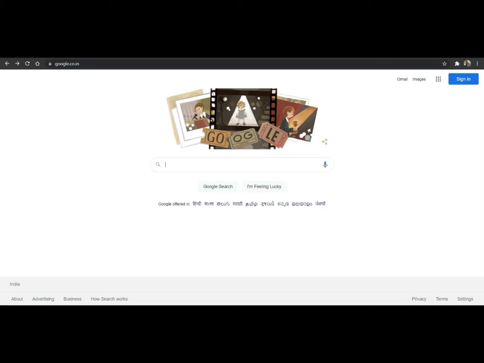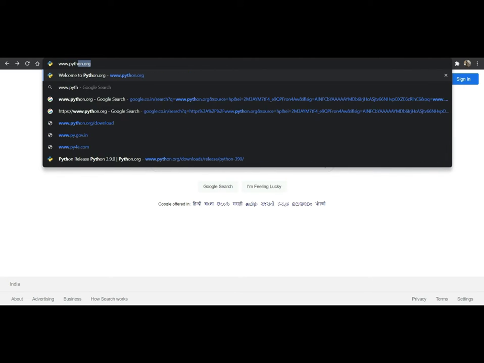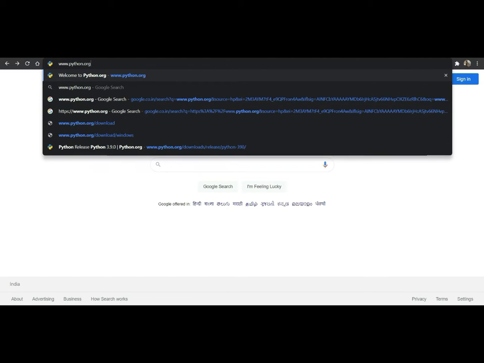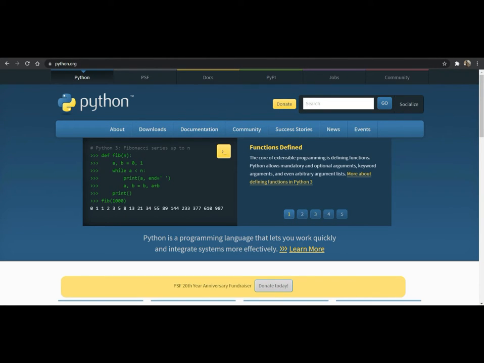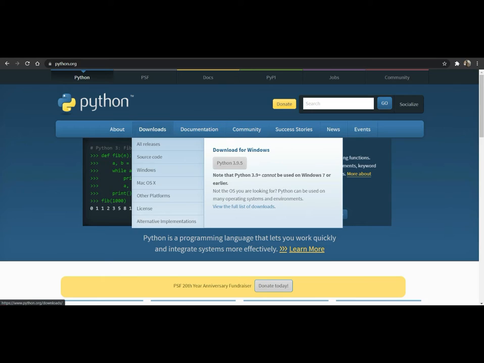For that, open your browser and on the search bar of your browser, type www.python.org and hit enter. Then hover your mouse over Downloads and click on it.